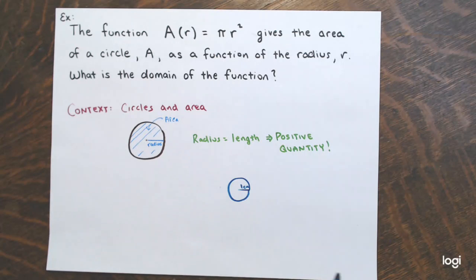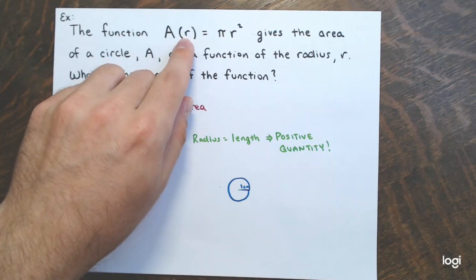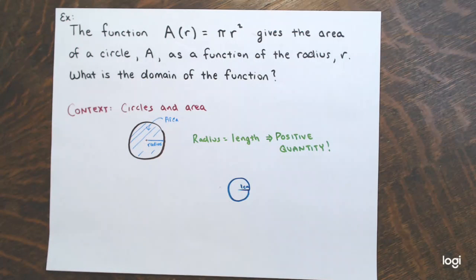I could draw a circle if I give you a radius that is any positive length. So my input could be any positive value, right? R can be any positive value. Well, what about negative values? What does it mean if I say draw a circle with a radius of -2 centimeters? What does that mean?